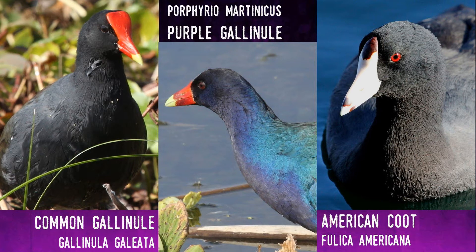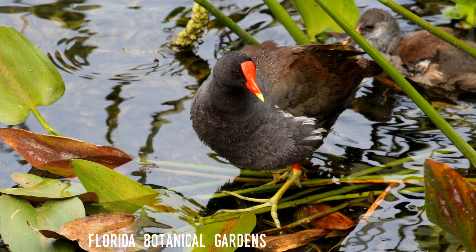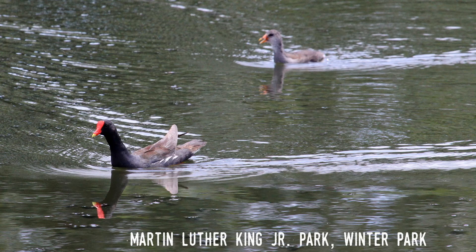Like the coot, with which they are closely related, the gallinule eats both plants and animals — including water plants, insects, small rodents, and even eggs. The bird's feet are similar to the coot, albeit lacking the lobed scales. The broad feet still allow the gallinule to walk on lily pads and other water plants. In fact, the gallinule primarily either walks or paddles through open water, even though it has the ability to fly. It's not the strongest of flyers and appears mostly to do so in order to quickly escape a perceived threat.